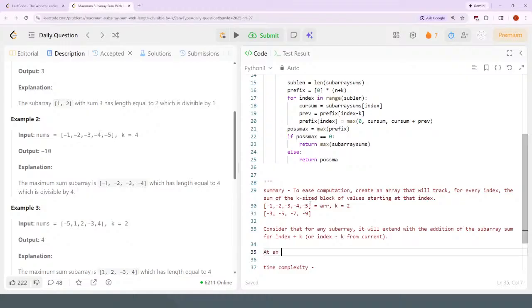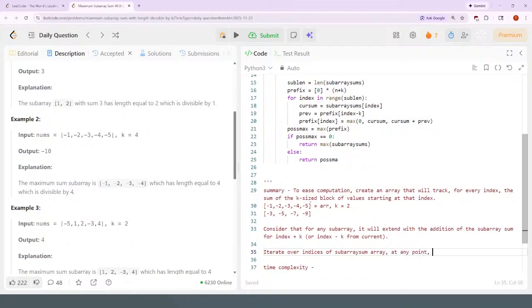So iterate over the indices of the subarray sums array.